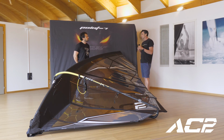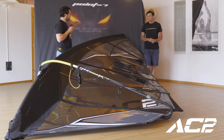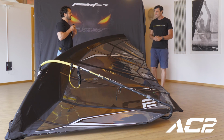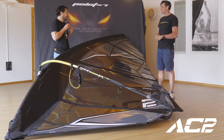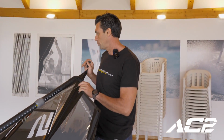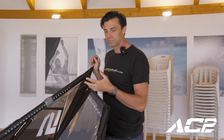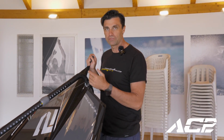Okay, and then the famous question that we get probably asked the most, how do you set up the batten tension on this sail? Probably like on all the other sails, but let's go over it. Regarding battens, yes, it's very important because this is where you actually get the stability of the sail, the pressure points correct on the sail to be comfortable.